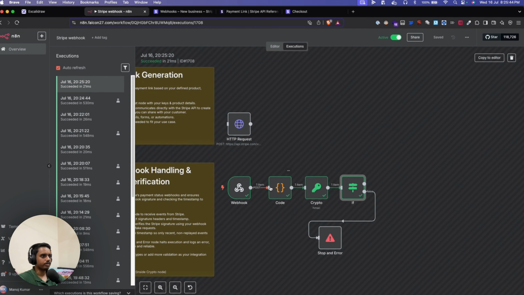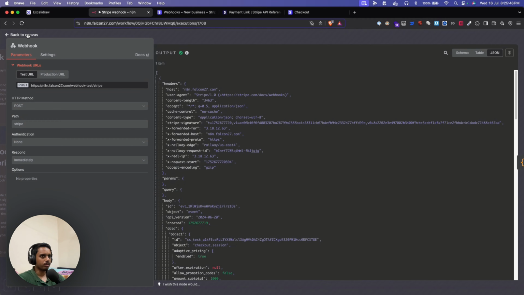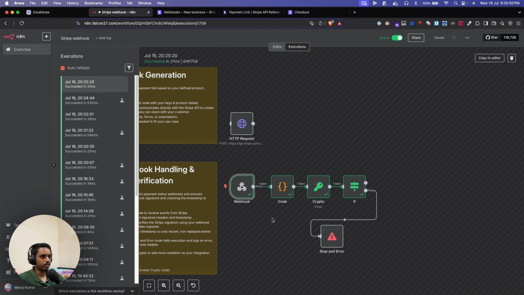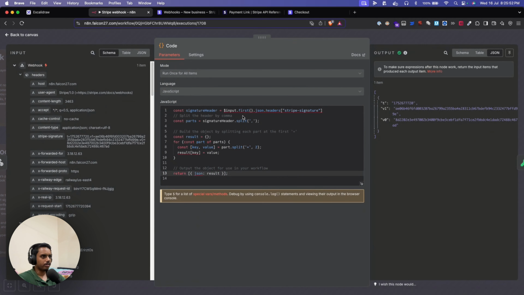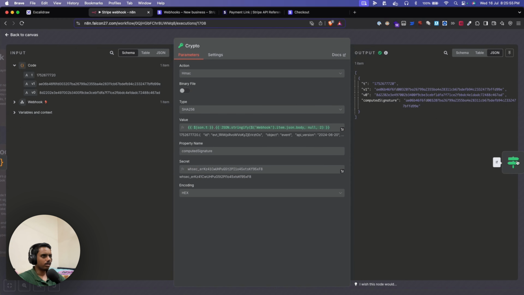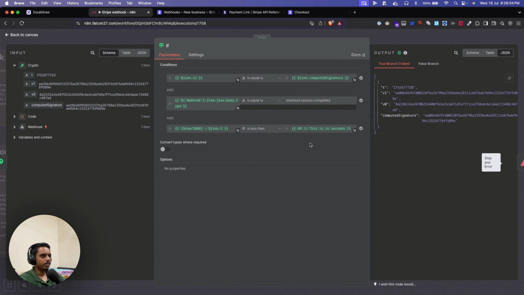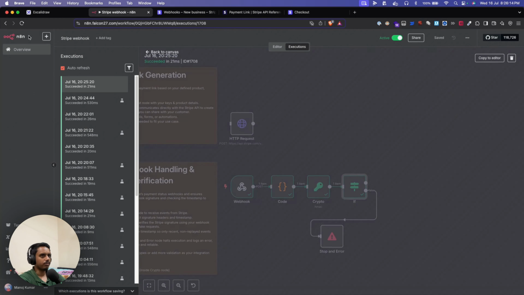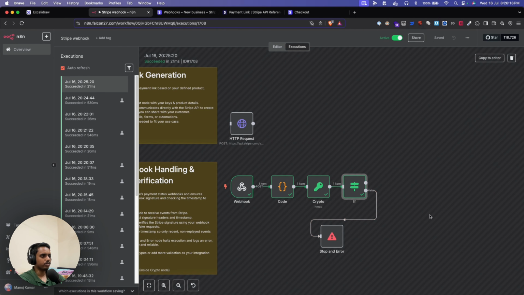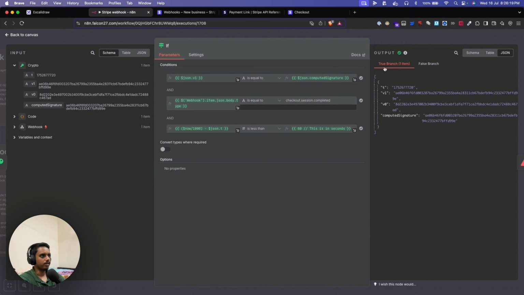So we have successfully received the event from Stripe about the successful payment, and in the code node we are extracting the details. Over here in the crypto block, we are generating the hash and comparing it with the one we received in the request, and at the end we are also comparing the timestamp. We're doing this timestamp verification as well, and even that gets through. After that, we have our true node. It didn't take the other path, which means it was successful. We are in the true branch.